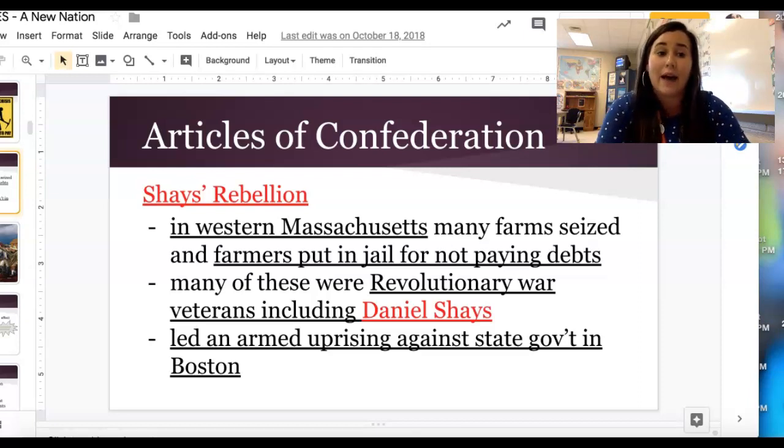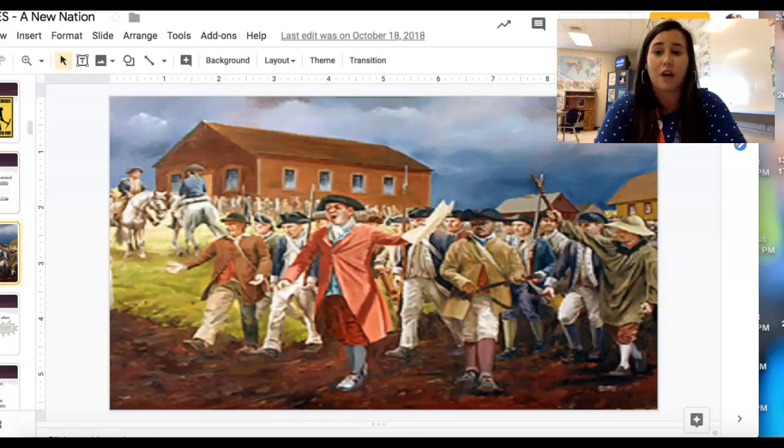Honestly, a lot of the same actions that American patriots took against the British. Obviously, those American patriots then led an armed uprising against the government in Great Britain. The difference is that these are democratically elected governments. These men do have representation, even if they are not happy with the type of government that is taking place. So here's a picture of Shays' Rebellion.